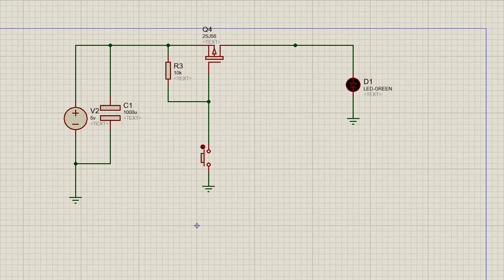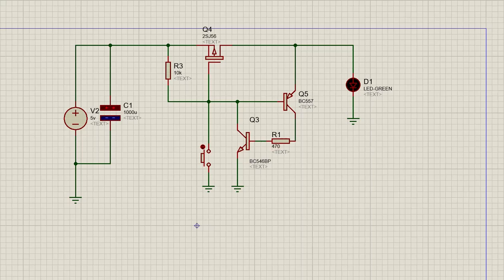For that we just add some circuitry here as we told in the presentation. Just switch on the supply. Once we switch this on, even though we release it, we still get the supply. In this way we can have the push-to-on circuit arrangement. So we move back to our presentation for the further details.